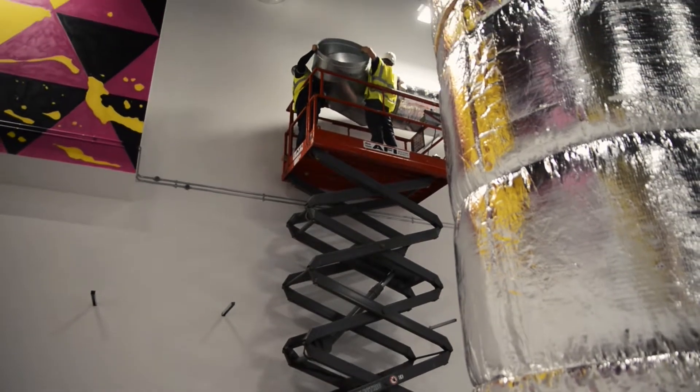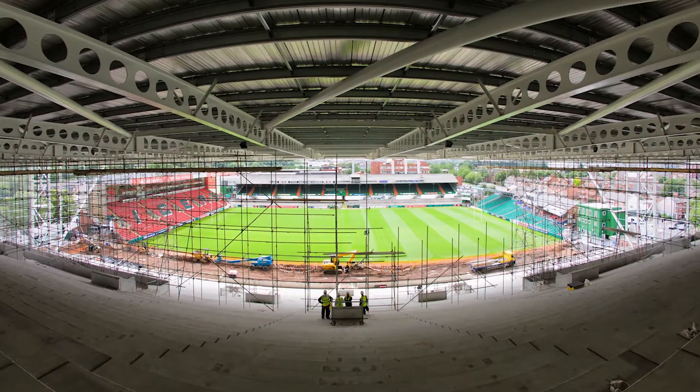Some of our key finished projects recently: we've finished the new stand at the Tigers ground at Leicester — Leicester Tigers Rugby. We've done a big project for HSBC Global Payments, which is a complete floor, over 30 people, and while they occupied the space we actually refurbished the building around them. Currently we're working on a three-storey office block head-to-tail, literally the whole project, in Leicester.